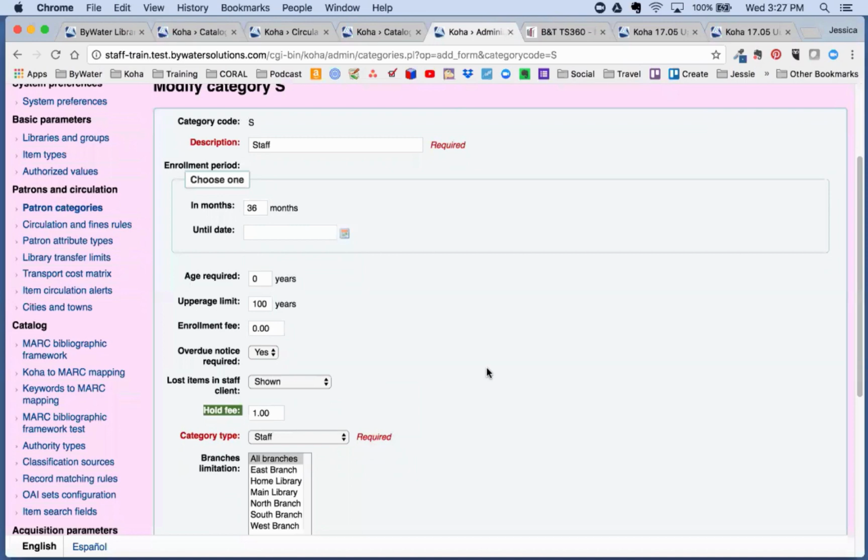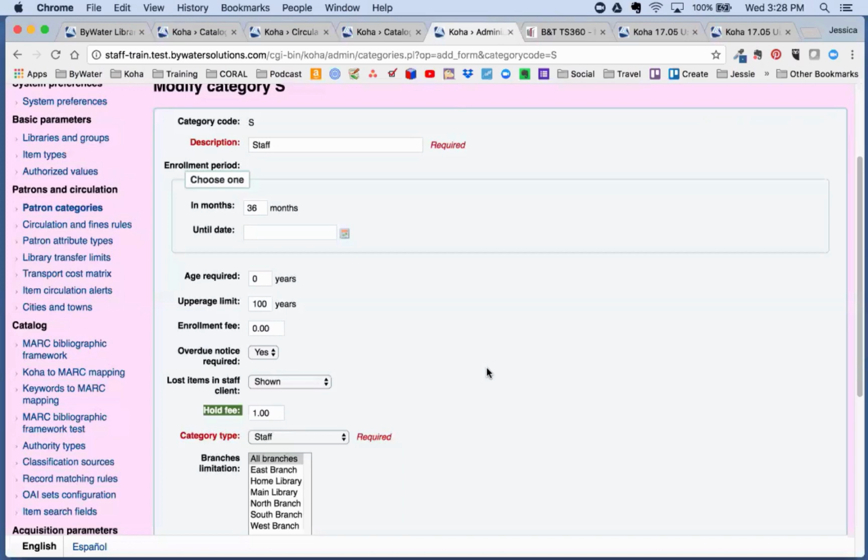So currently, this is in any release prior to 1705. Koha charges all your patrons in a particular patron category that has a fee. It charges them in any instance, so when they place that hold. This is immediately applied at the point of request. So right now in 1611, 1605, if I had $1 associated with my patron category fee and I placed a hold, I'd have a $1 fee attributed to my account.